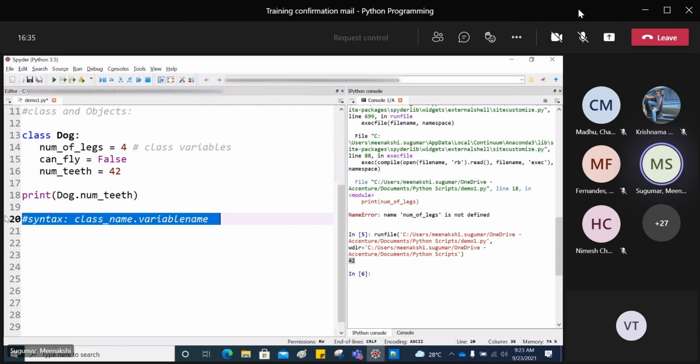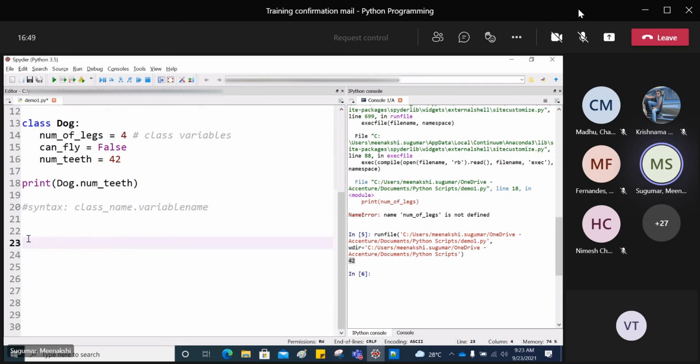Similarly, I can create an object of a class, and with the use of that I can understand what kind of class that is, what kind of breed. So let's see how to create an object for that particular class. We already have a class, we are going to create an object. An object is also called an instance. Okay, so how to create it?